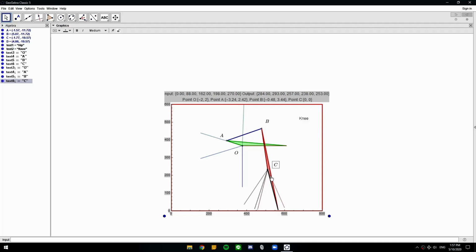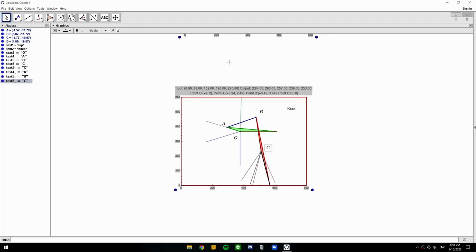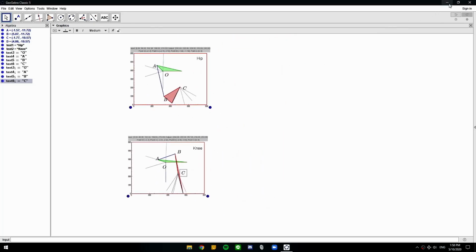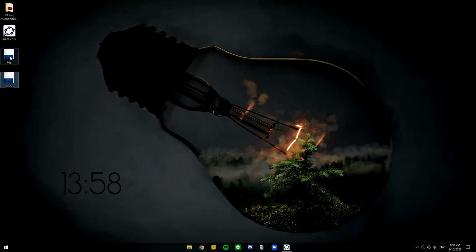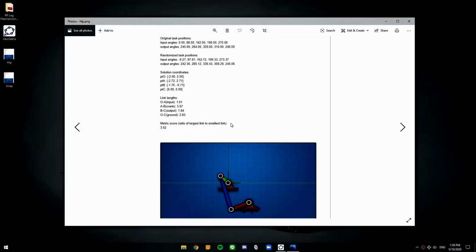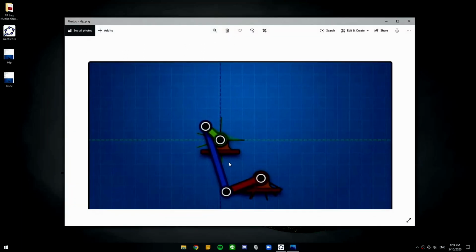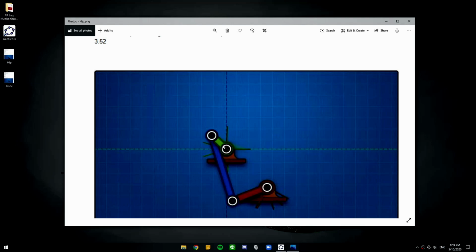And these black lines are your corresponding input and output angles. And this is the same for the iOS version. So here, this will be point O, A, B, and C.